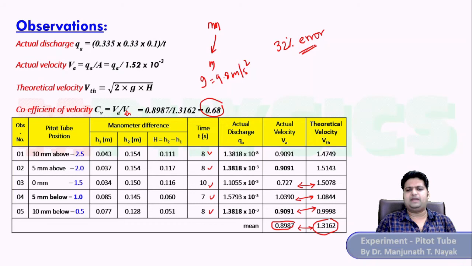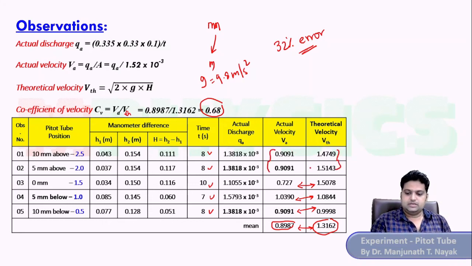Many reasons could be there. The water is not so clean, and also maybe we have used it after many days, so maybe it requires some cleaning. But at least out of 5, the 3 readings are quite good. If I take an average of these, then I'm sure they would agree quite a lot with each other. A huge error has come because of these 2 readings.